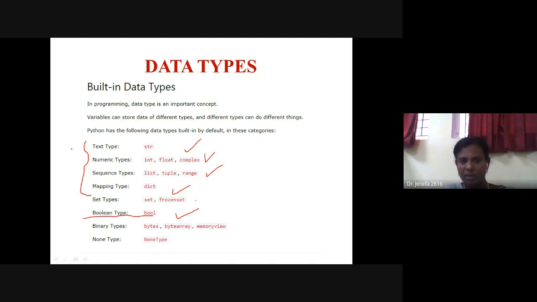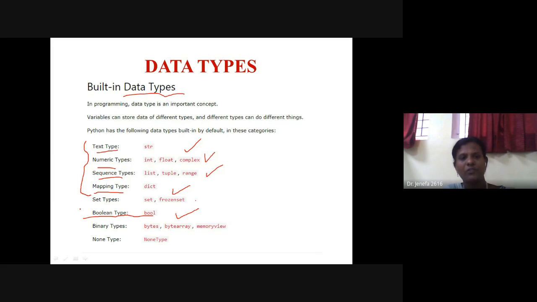Already explained what is text type. It is nothing but the string values. Actually, what is a data type? What kind of data we're going to store in memory, which defines the data types. We have discussed various data types in Python. The first one is text type, and then numeric type, sequence type. Sequence type is all about storing the values in the form of arrays, right? Examples of sequence types are list, tuple, and range. After that, we have discussed mapping type, that is dictionary.